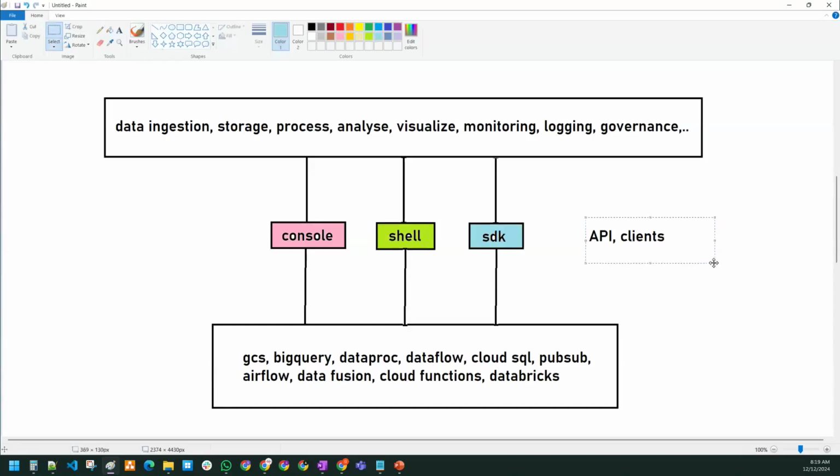Okay, so what are the GCP services? We have plenty of them: BigQuery, Dataproc, Dataflow. If I want to store the data, I can use GCS; to analyze the data, BigQuery; to process the data, Dataproc; and for stream pipelines, I can go for Dataflow. So plenty of these things are there. We are going to see it from tomorrow onwards. Tell me if anyone has any questions now.